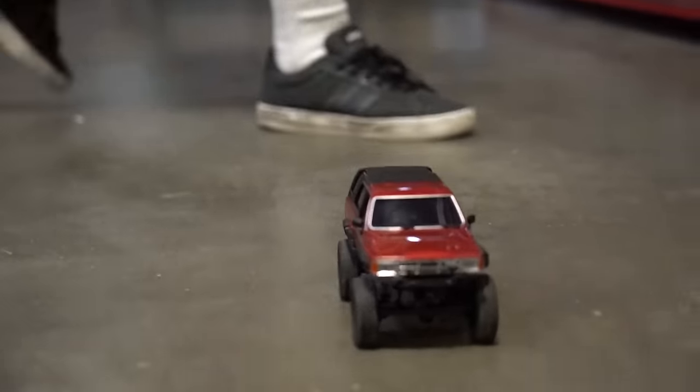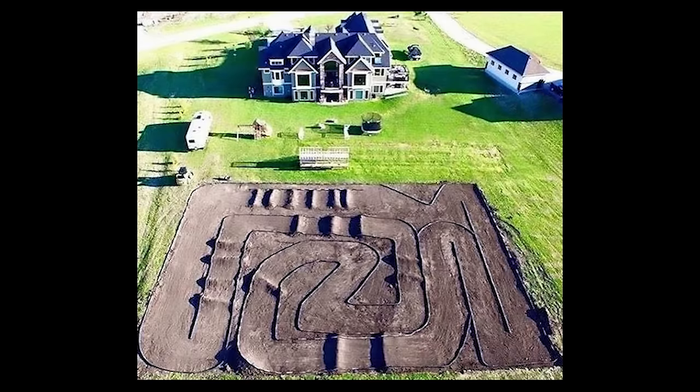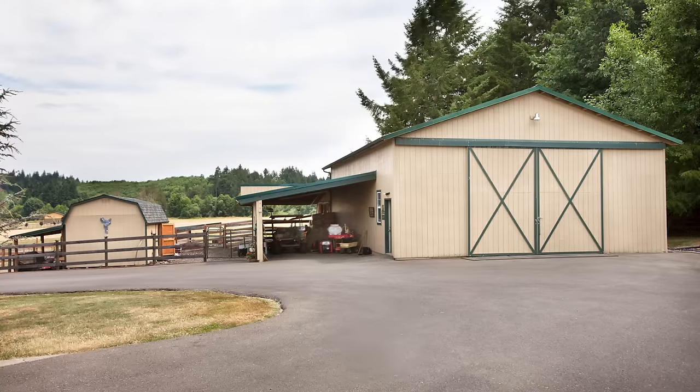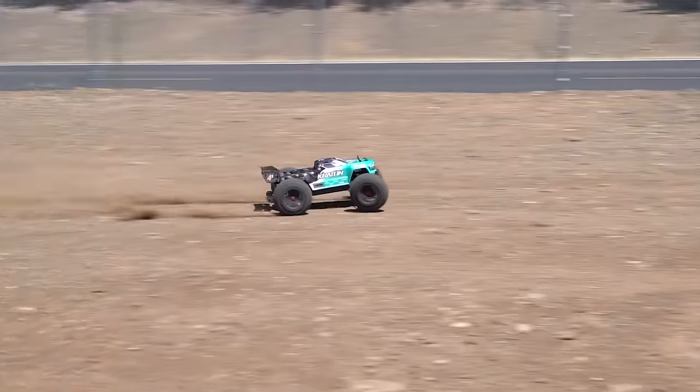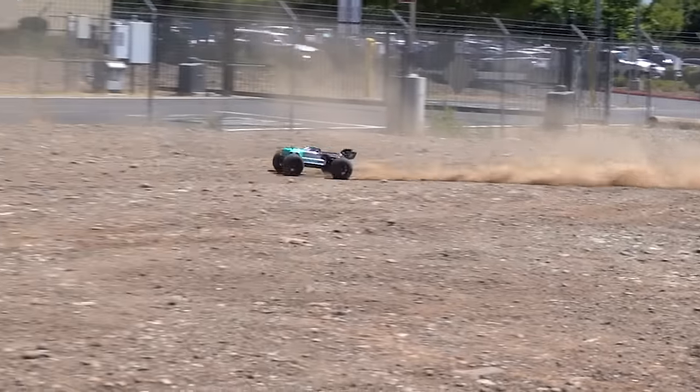We've talked about minis being great indoors, great in tight spaces, and great for budgets. But what if none of that's a factor? Let's say you've got a big backyard with open space, or maybe you're surrounded by big open fields, or a huge paved driveway where you can put down some serious speed with an on-road car. Well then, a mini is probably not right for you. Open land, rough terrain, and lots of speed — this is the domain of larger RC cars, where their extra size and weight provide extra control and stability, especially for performance driving and really rough terrain. There's nothing better suited than a big car with big tires and big ground clearance.